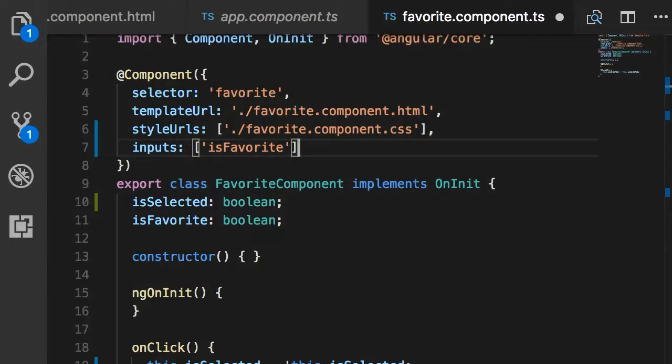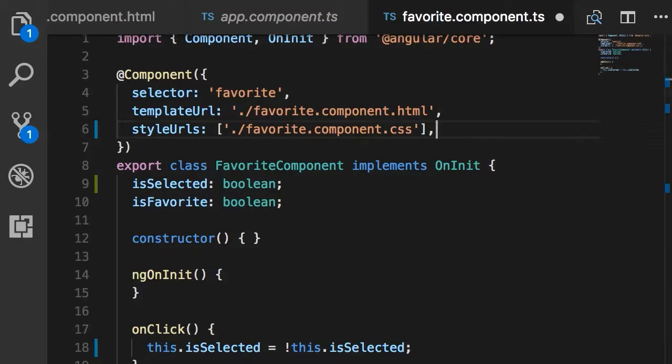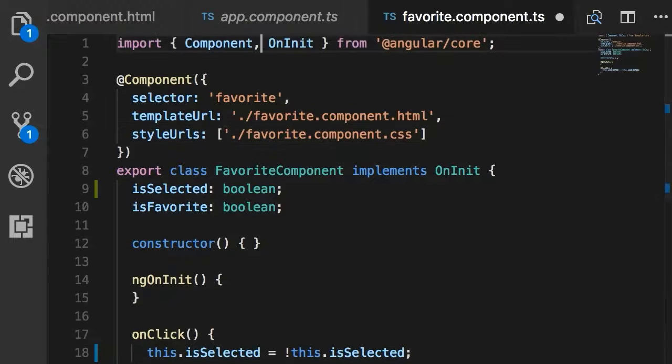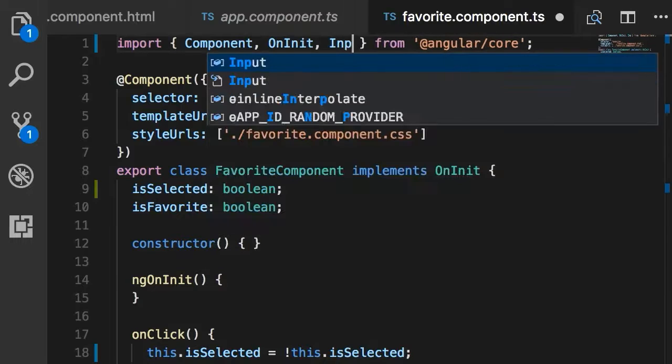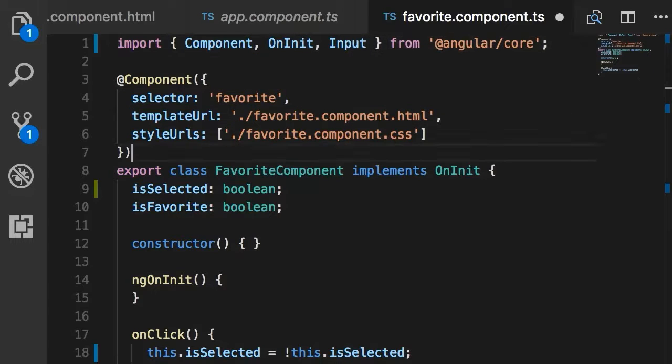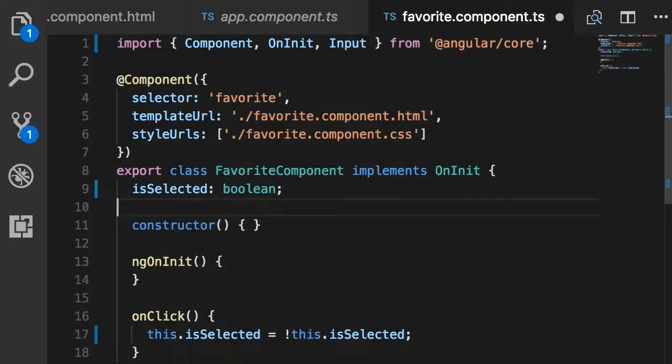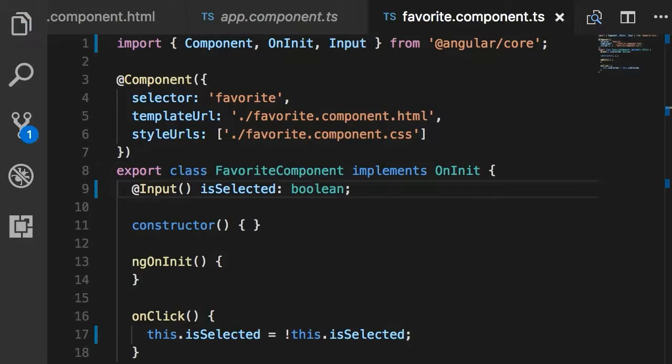I don't like that Angular team have multiple ways to do things in Angular. It just makes the framework harder to learn and confuses new learners. Plus, you can see the issue with this magic string here. So I hope in the future versions of Angular, they just drop this and make component metadata simpler. So back to the first approach, I'm going to import the input decorator, and let's delete this. Apply @Input here. So this is how we define input properties.